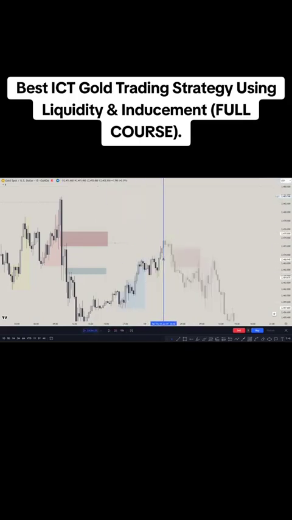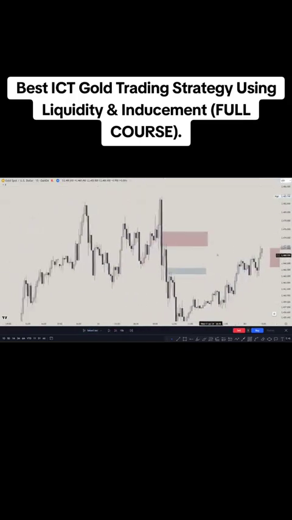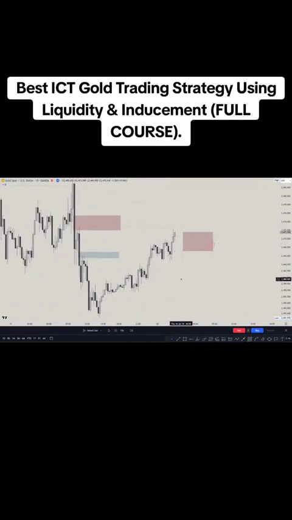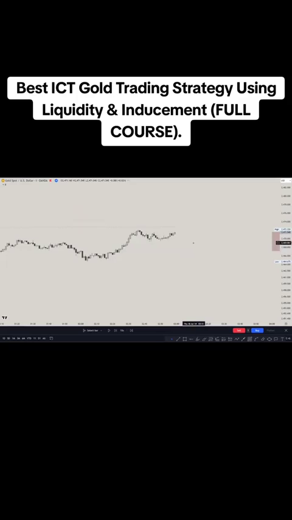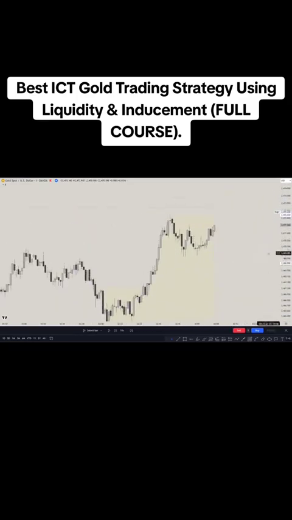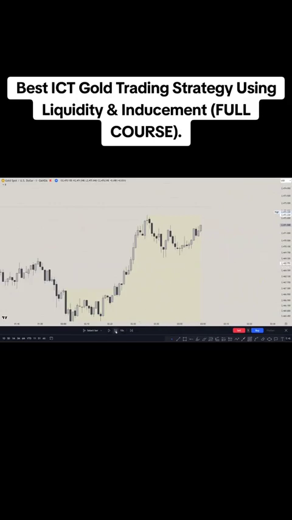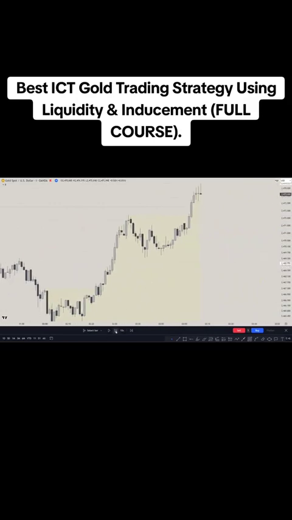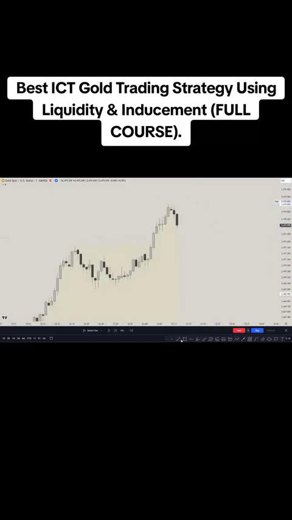So let's go back here and see how we could have looked for an entry based on this. You're going to go to the 1-minute time frame, and I really prefer to look for entries in the kill zone. That's one thing that I forgot to mention. All we're going to look for is a CISD. So we already got the CISD here because we got this last bullish candle. We closed below. This is also a 3-candle pattern, right? Especially right here, a 3-candle pattern, but the closure here actually confirms it.